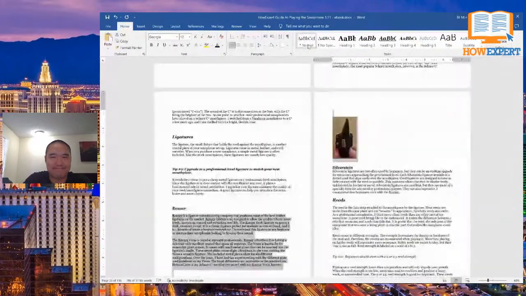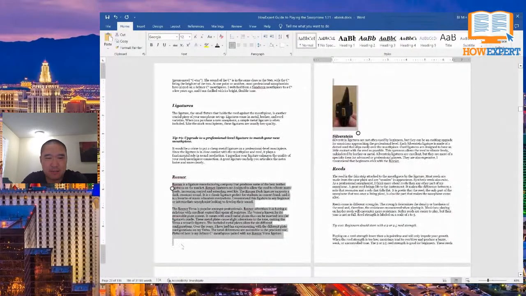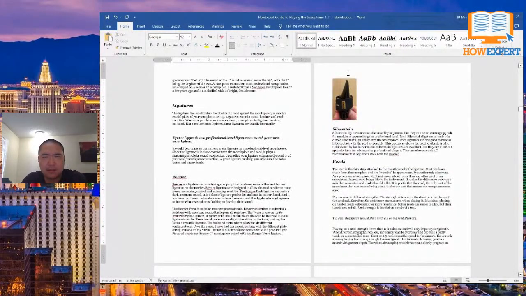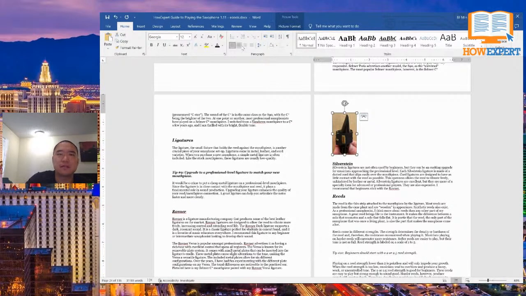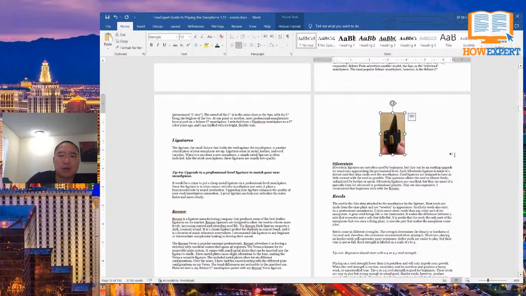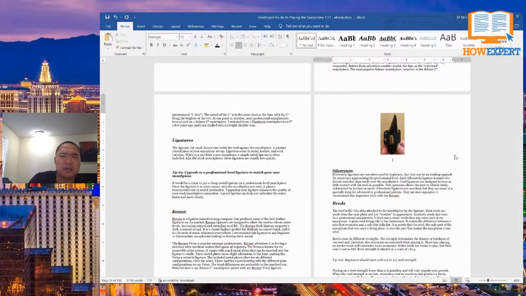Normal. Get rid of extra space. Let's see. Interesting. I'm going to center this. Enter.